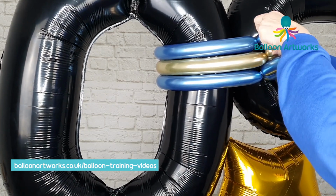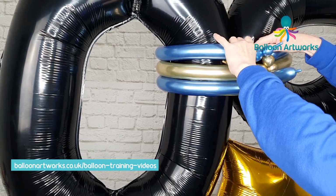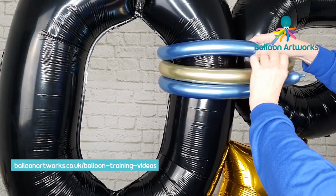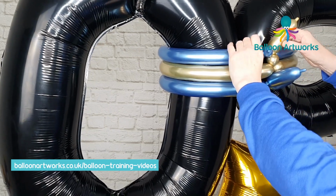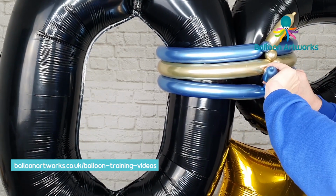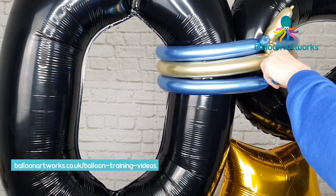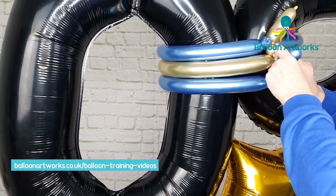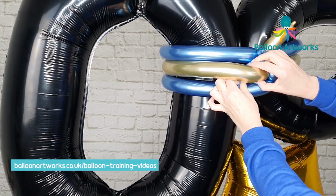Twist off a small bubble and just wrap that round into the balloon. And do the same thing with the first blue. Small bubble of just about a finger or so. And wrap that into the gold blue.